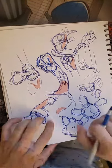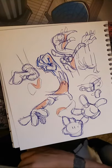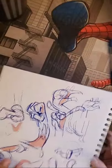Now, let's see. If you want to develop one really clean style of drawing hands, I recommend that you learn anatomy and the anatomy behind these hands. It's a little bit more complex than most people think, and it takes time. It takes time, and I'm going to explain to you guys why.